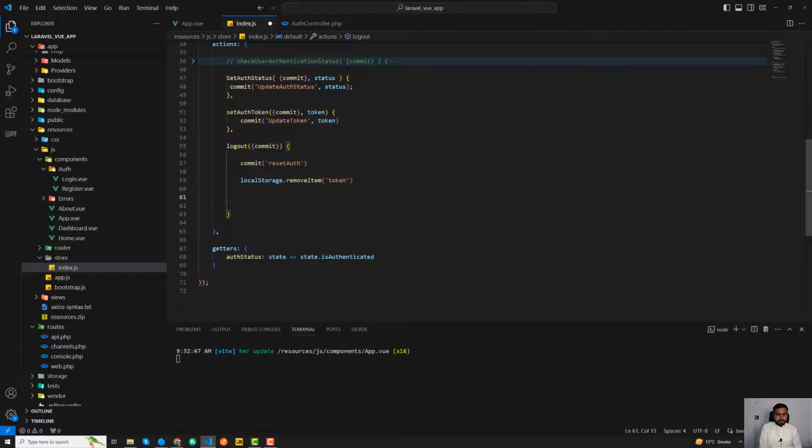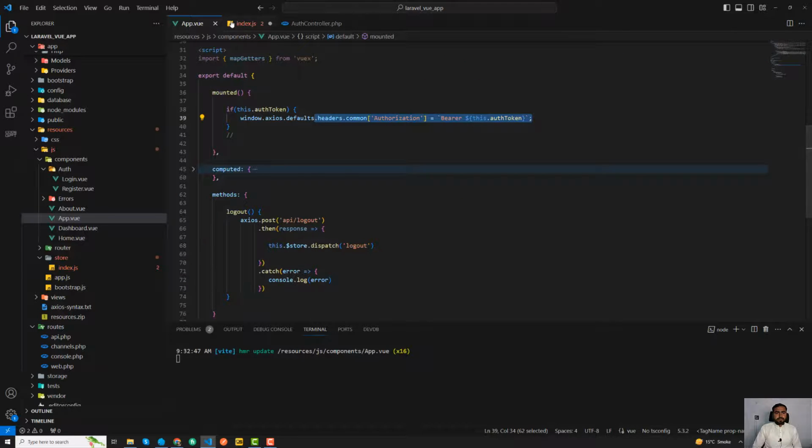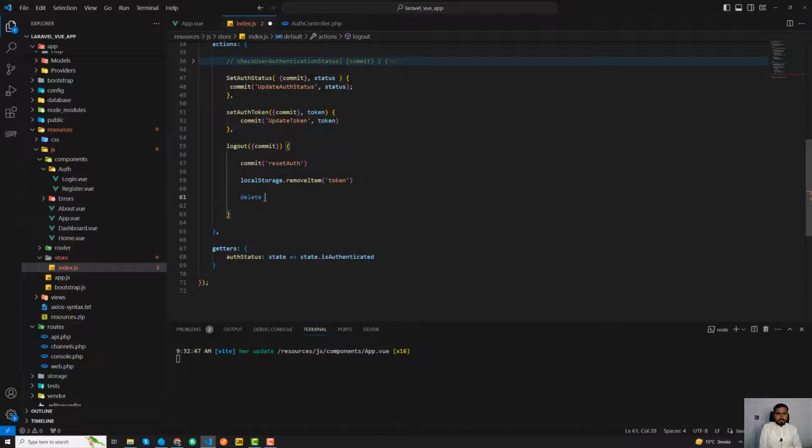And after that I want to delete my Axios header, which we set here, this header, right? So just go here, type delete axios.defaults.headers.common. In the common I'm going to pass Authorization.